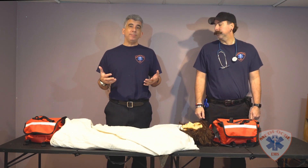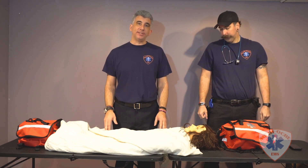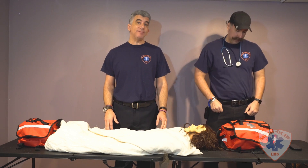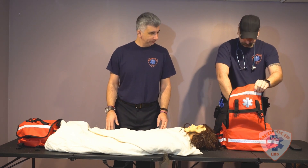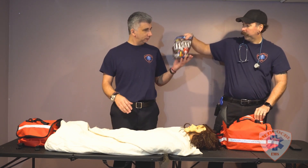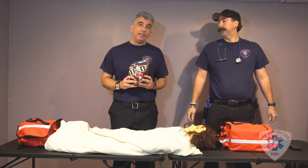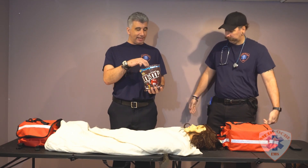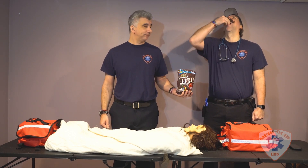So with that being said, we're going to go over the treatment protocols using the equipment we have to treat this patient. We will now begin the treatment process. Scott, would you please hand me the first piece of equipment we will be using? M&Ms — they're cheap and they're loaded with sugar, which is exactly what this patient needs. Scott, please hand me some M&Ms so we can assist with this patient.